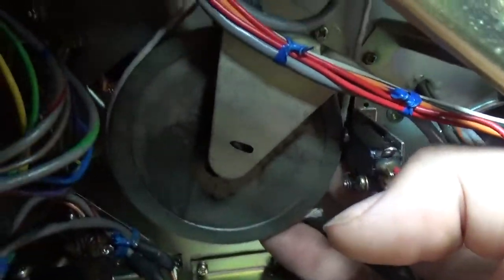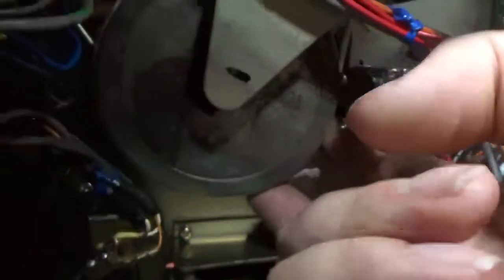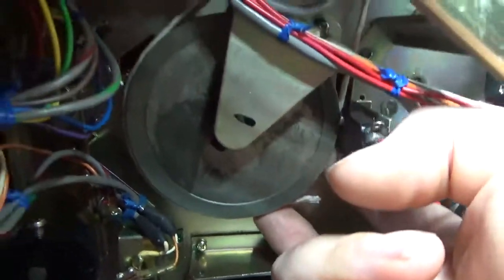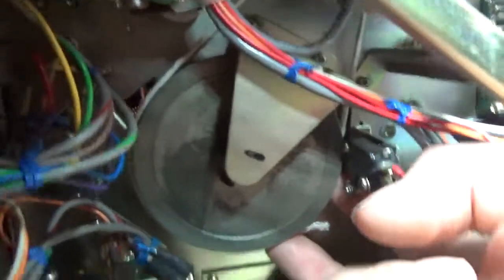Update on the belt situation. If you don't know the size of the belt, here's a trick: wrap a piece of string around both pulleys — it does wrap around the pulley behind this motor, which is the capstan pulley — then measure it. I'm going to try a flat belt first, then order a square belt and a round belt. One of them should hopefully stay on and make this thing work. Everything else apparently runs; I just need to get a capstan belt. Since there's no information on this manufacturer, I can't look up parts — I'll have to order a custom belt.